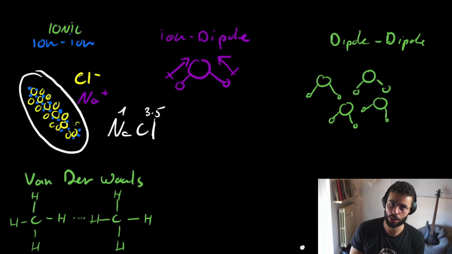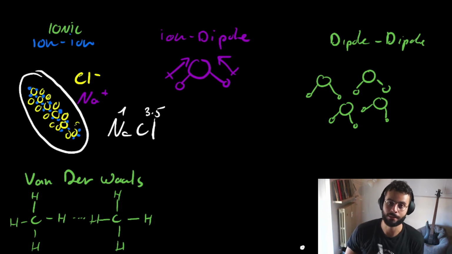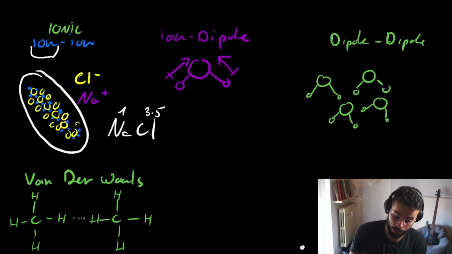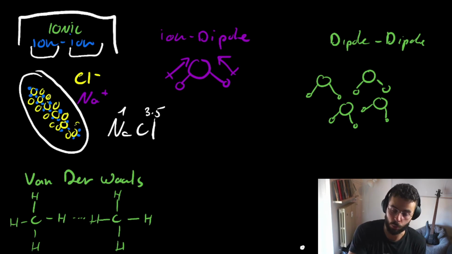And this interaction, this intermolecular force, is the strongest intermolecular force we have in nature. What does it mean when we have such a strong intermolecular force? It means that in order to melt or to boil salt, which has ion-ion interaction because you have sodium and chloride interactions, you need to spend a lot of energy to break these bonds, because the big difference in electronegativity causes them to be attracted together so much. So this is our strongest intermolecular force.